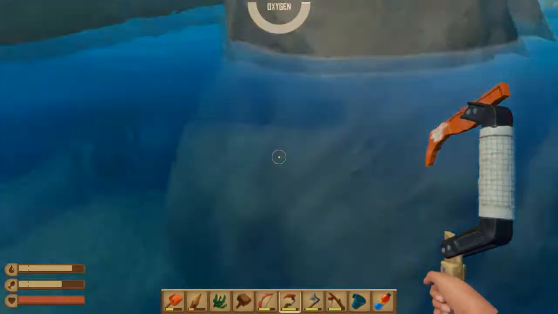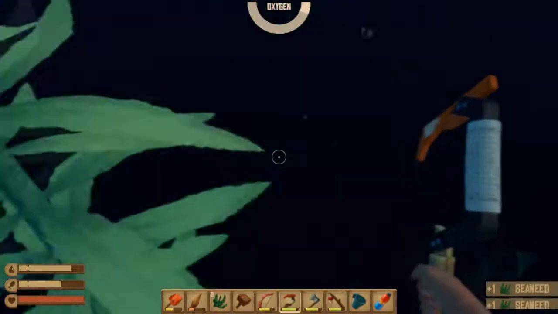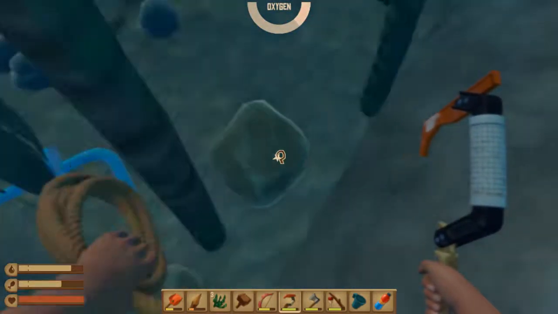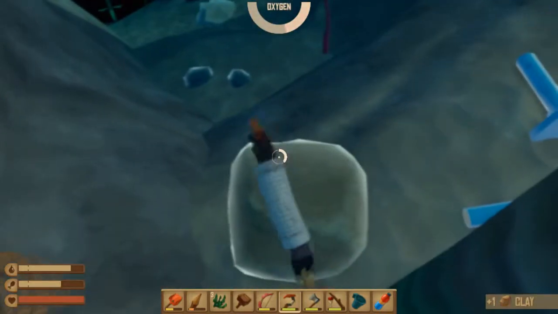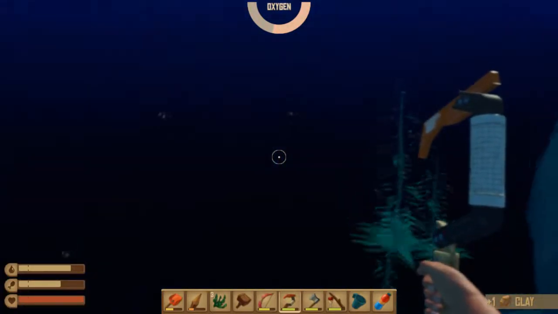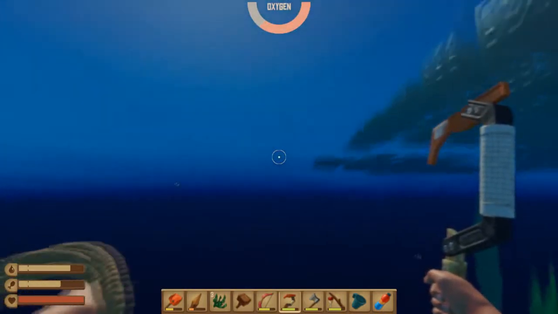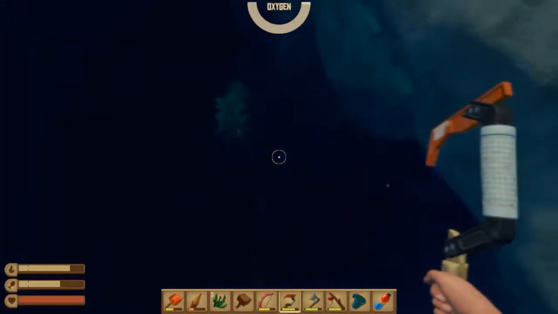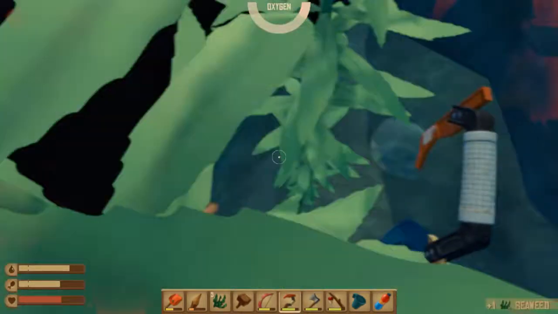I'm gonna make my game glitch. Oh, god damn, there's something down here. I hope that's clay. That is clay. Is that a shark? I gotta go down there again. Probably some. Oh fuck, okay. It's back.